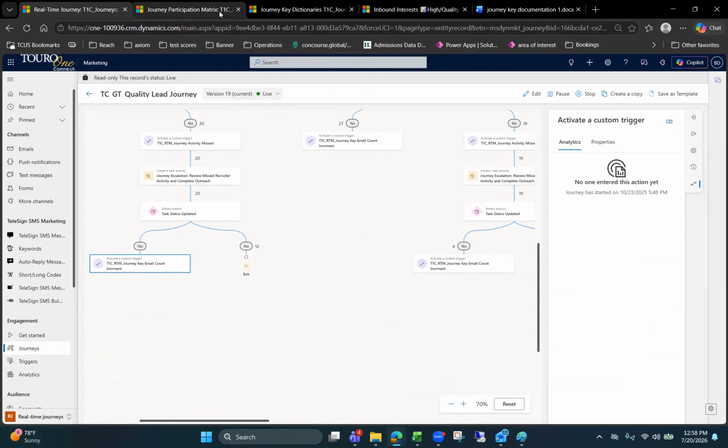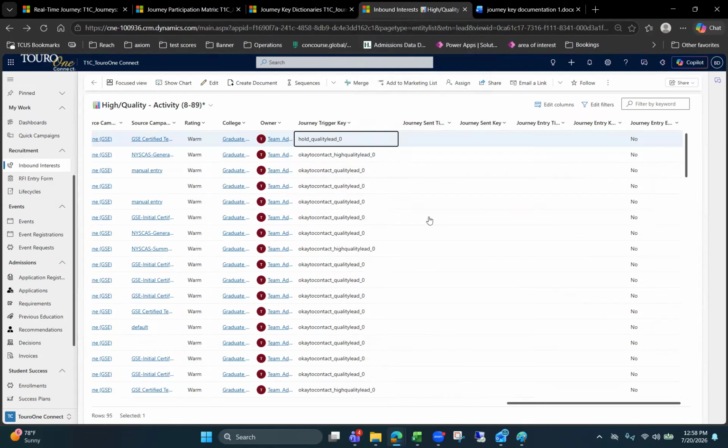It updates it to whatever number that's supposed to be, and it records it. But if Keisha were to leave and be, say, a high quality lead, she would go to high quality lead zero. But if she ever comes back to quality lead, it would remember where she was, and she might have been on step one. Now it's going to put her back into step one. It's not going to put her to zero, it'll put her in one because she's already seen zero. So this remembers where you were in a previous journey.